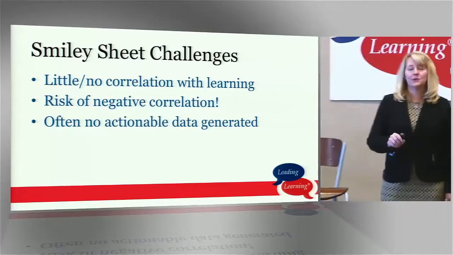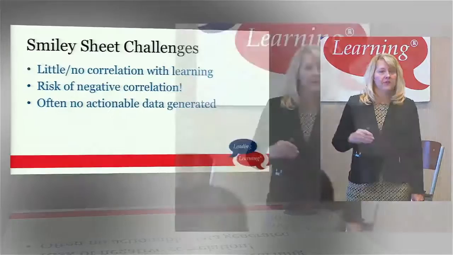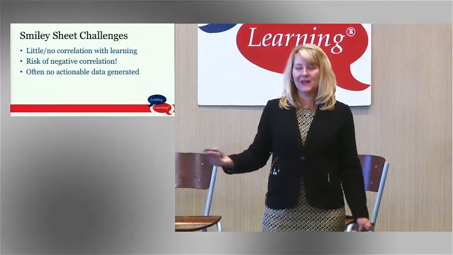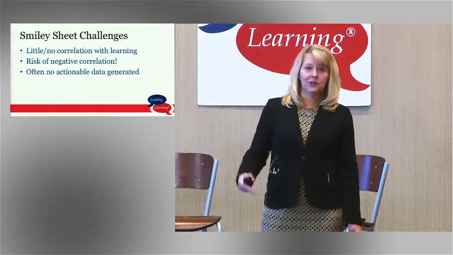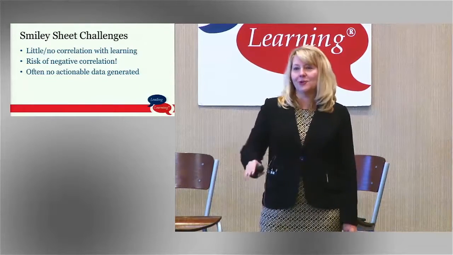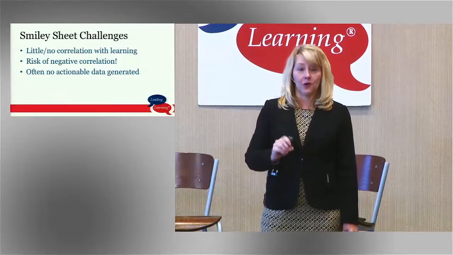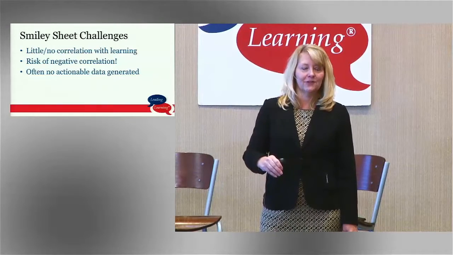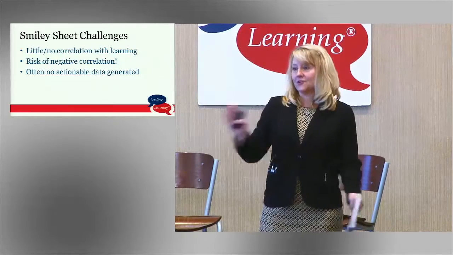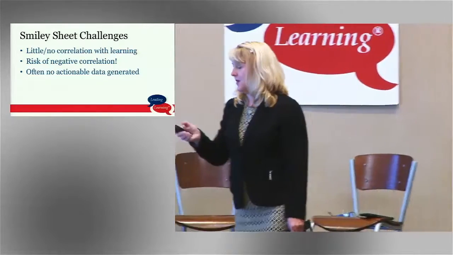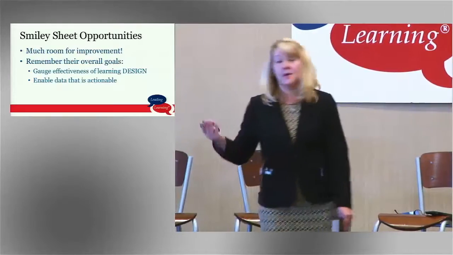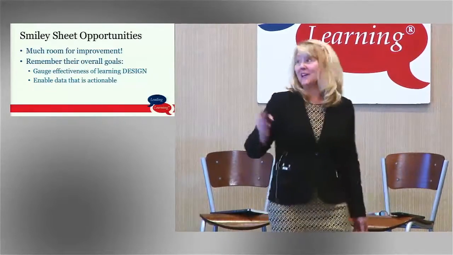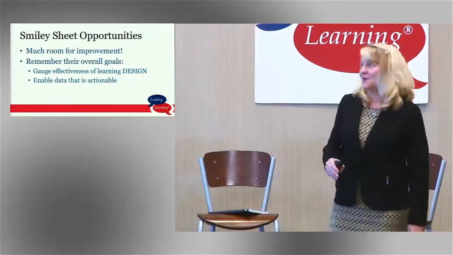And here's the big one too. How often is the data that we generate from those evaluation forms actionable? We get a lot of data, but what do we do with it? I'm sure we've got a lot of the cream of the crop here in the room. Many of you sound like you're evaluating learning and evaluating transfer of learning. But in general, for our association field, I think we really have to think about this. On the positive note, there are lots of opportunities here because there's much room for improvement.